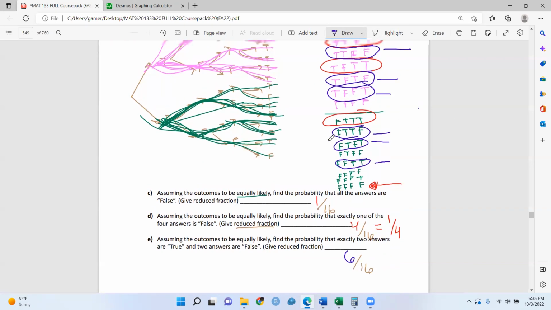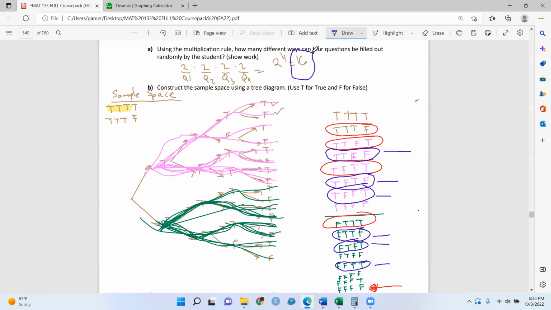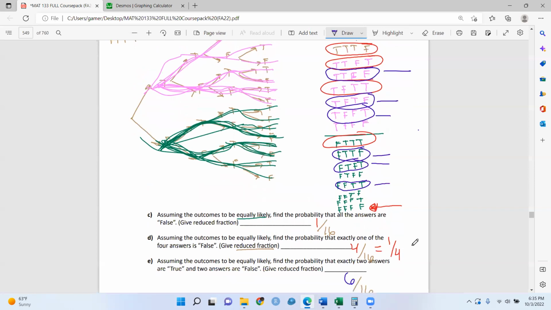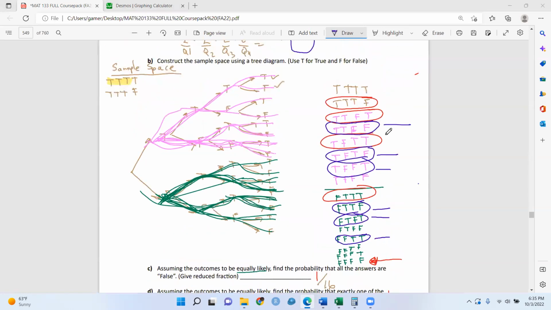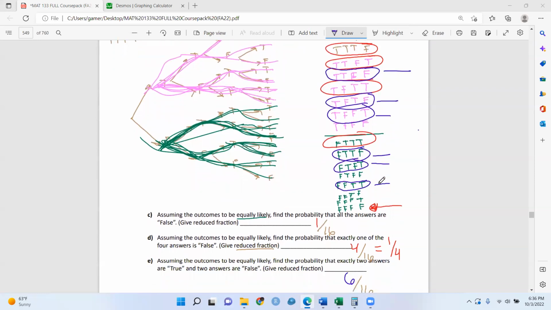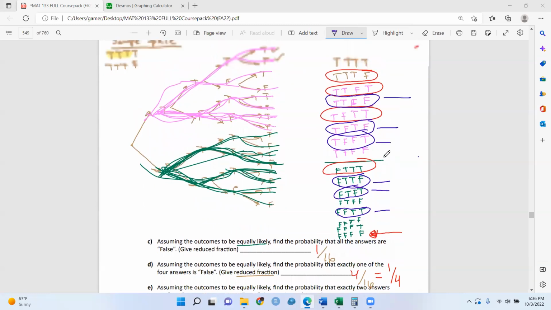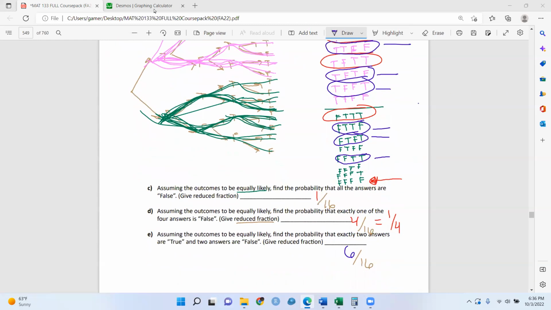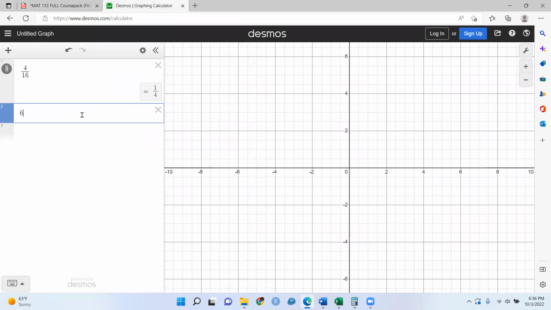I knew the 16 was the beginning divisor because that's what we determined in A. And I got 7. Oh, did I miss one? Yes, because we want it with 2 F's and 2 T's, right? Which one did I miss? You're good, Eric. You're right. I accidentally marked one that was not supposed to be marked. No worries. Been there too many times.